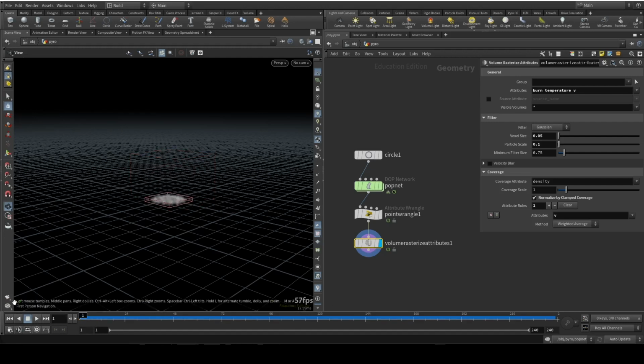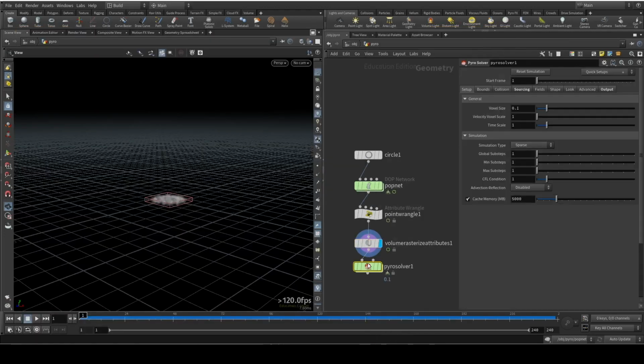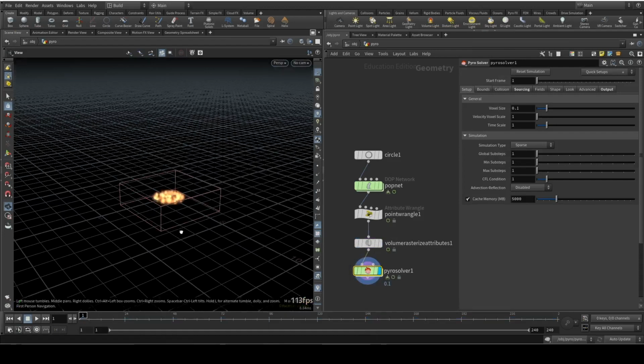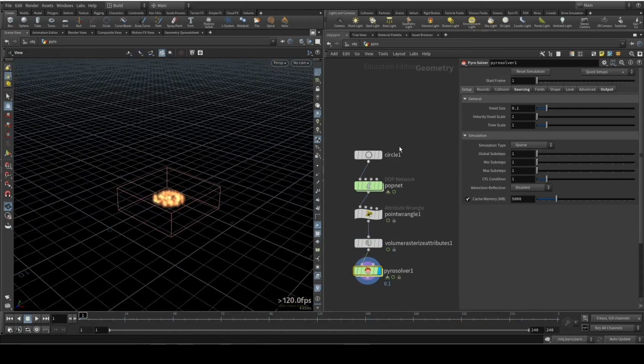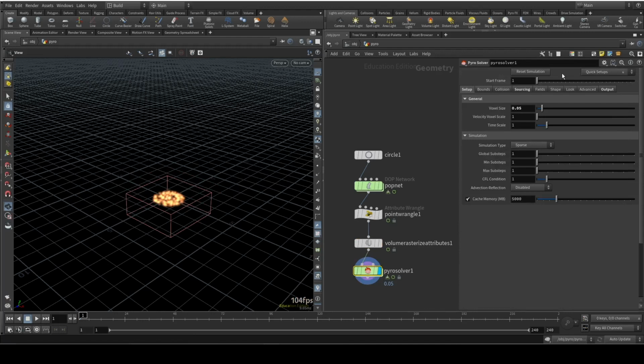And then we can, so we'll add a Pyro solver node after this. Fairly happy with how that looks at that point. This Pyro solver will start to add some more colour. So we've got our voxel size before in this rasterize here. I'm going to make sure that they match.